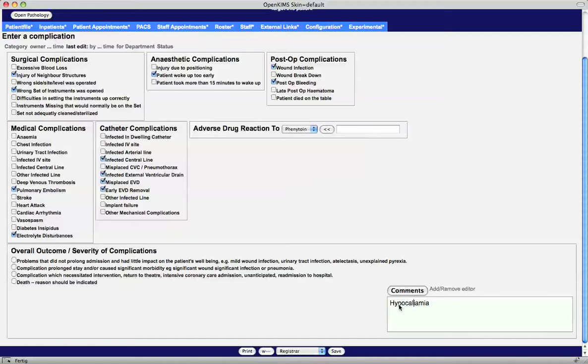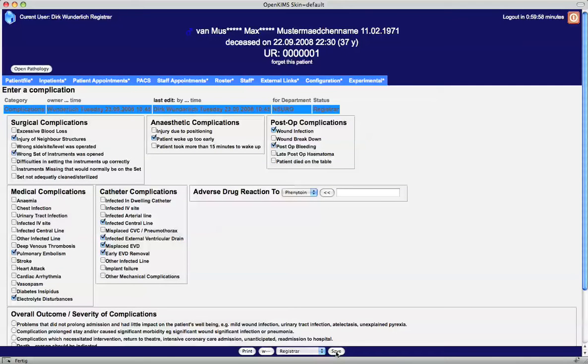I think it is spelled with a K. Okay, and you would save that and you would be ready to go. You could mark it as to be discussed at the weekly audit, or if you're sure this is done or it had been discussed and you document it after the audit, just mark it as done.